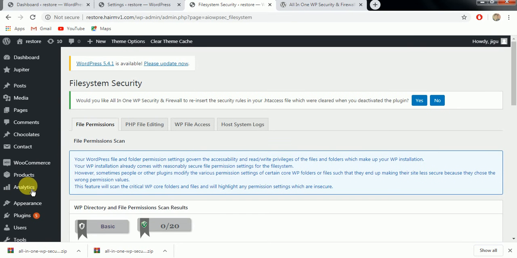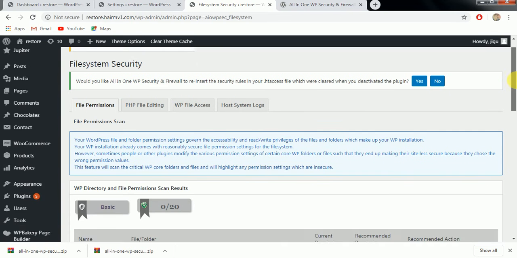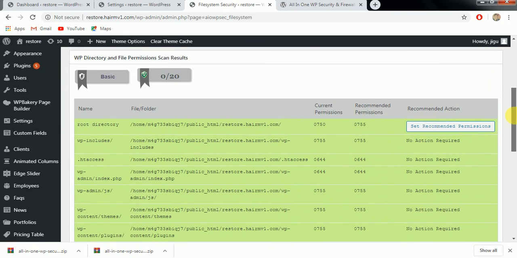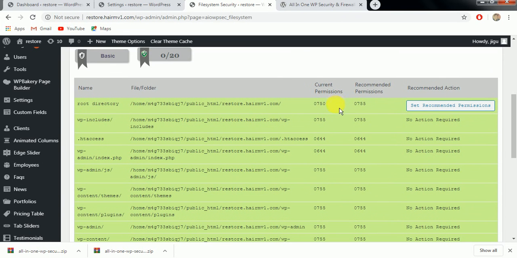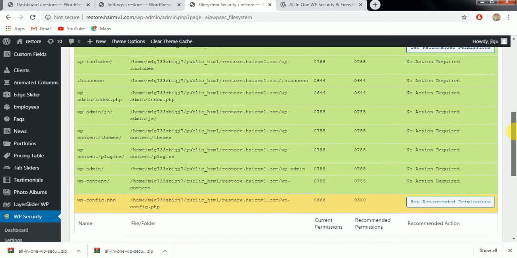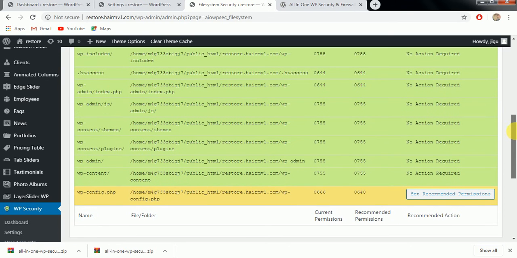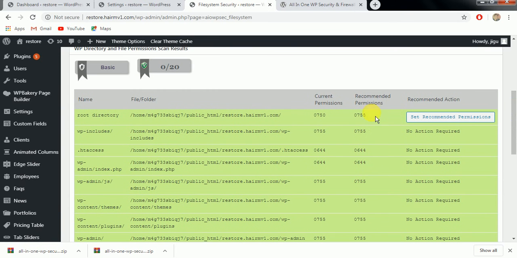Okay, yeah, you can see the file permissions in this setting, which file has which permission. So you can see all the details from here as well. Recommended permission, current permission, or you can change and modify permissions from here as well.